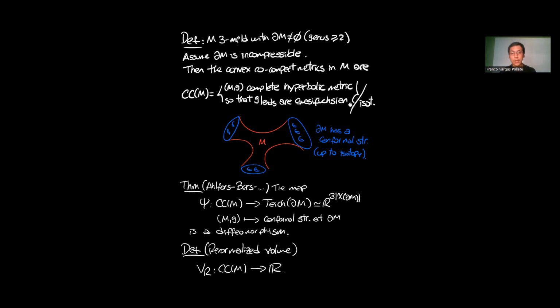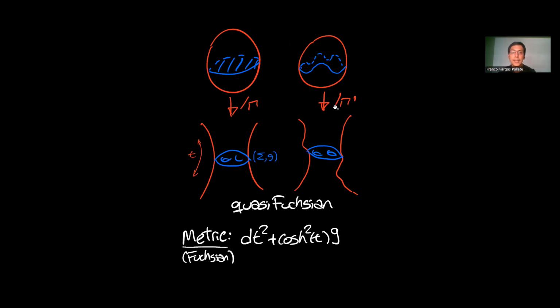And of course, I want to consider the intrinsic metric as the structure I'm looking at, not a particular parameterization, so I'm going to quotient this space of metrics by isotopy. It turns out, once I have this setup, that the boundary of M has a well-defined conformal structure at infinity, which, because the metric is defined up to isotopy, is also up to isotopy. And this structure, if we go back to the previous slide, can be seen as follows.